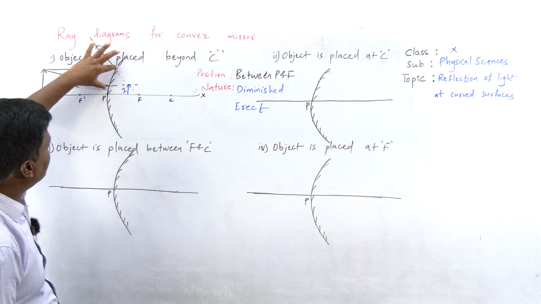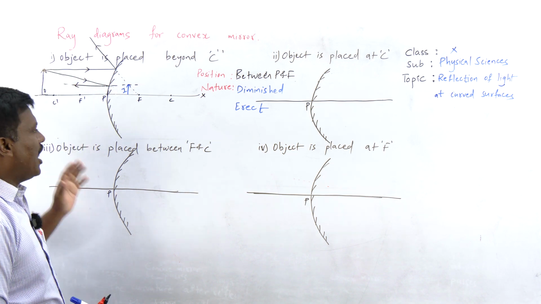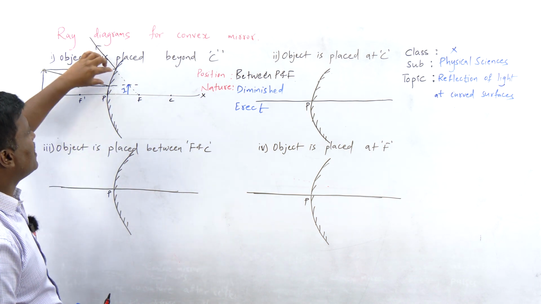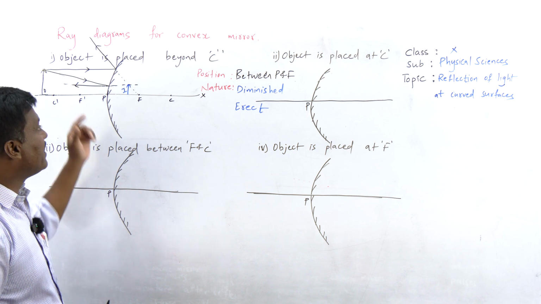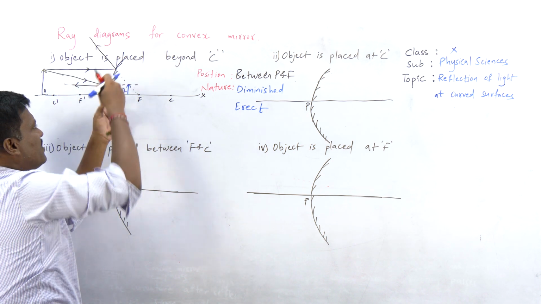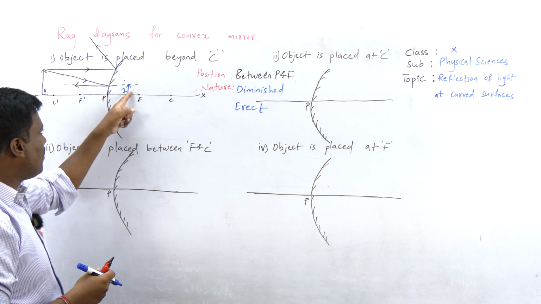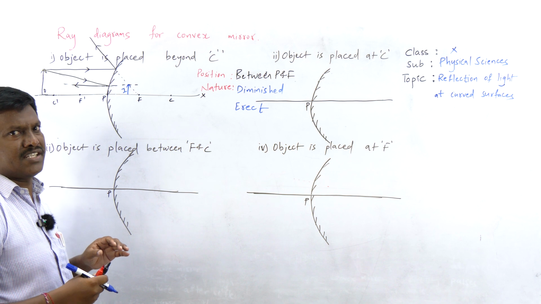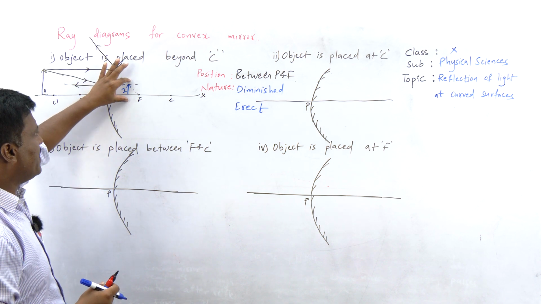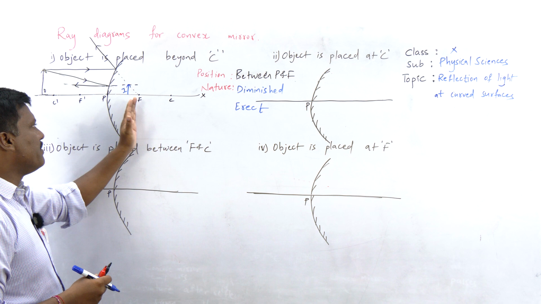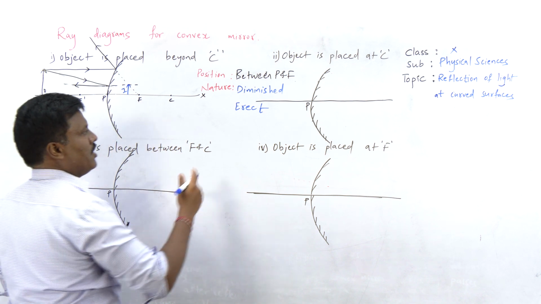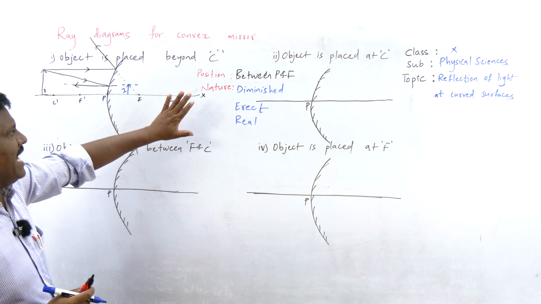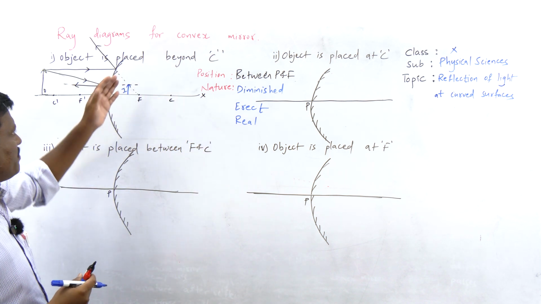You see, after reflection, rays are diverging. After reflection, if the rays converge, we get a real image. But here what is happening? Rays are diverging after reflection. Then what do we get? We get a virtual image. So if you extend them backside, they form the image here. This image is formed due to the extension of the diverging reflected light rays. So this image is a virtual image because it is formed behind the mirror, not before the mirror. So these are the characteristics of the image when the object is placed beyond C.